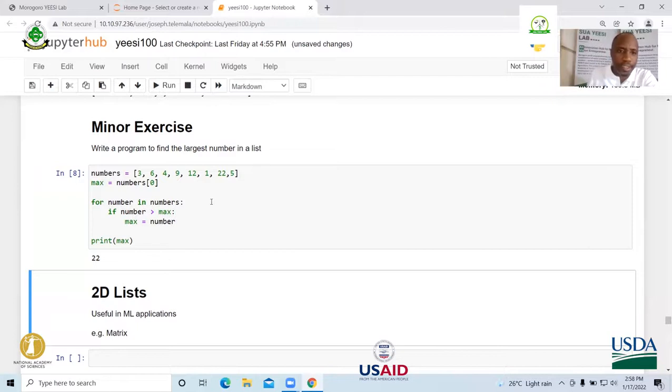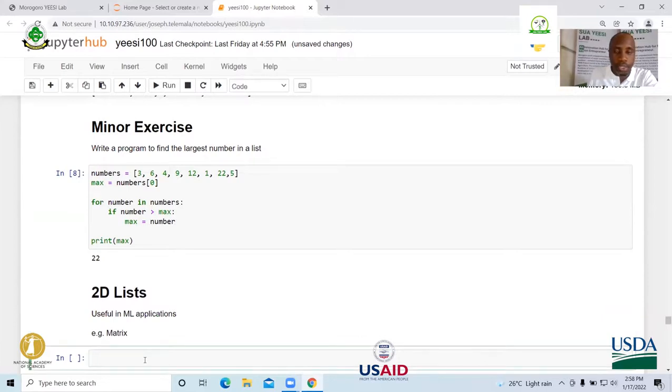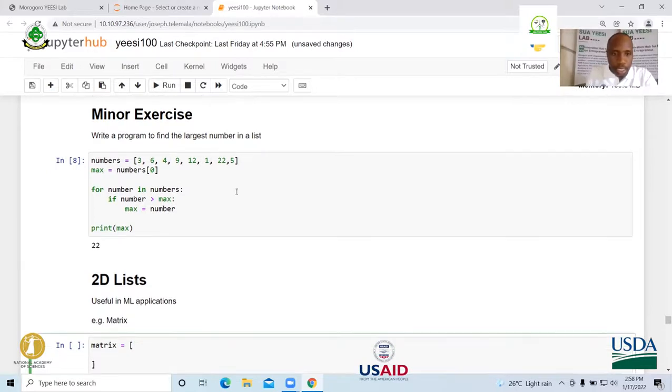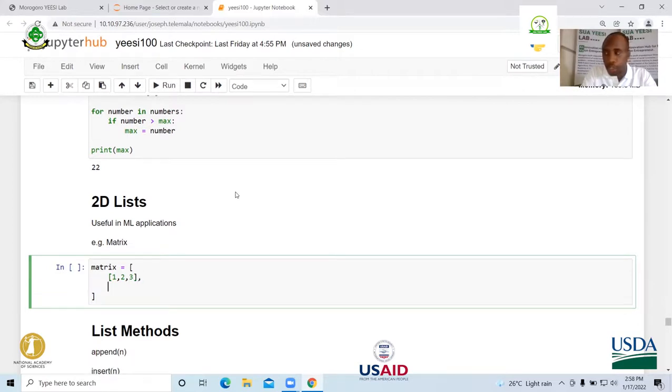Now let's see another idea in the list, which is called the two-dimensional list, where you find a list nested within another list. For example, if you take a matrix, let me define it here. A matrix where the first row is 1, 2, 3, and we put a comma.